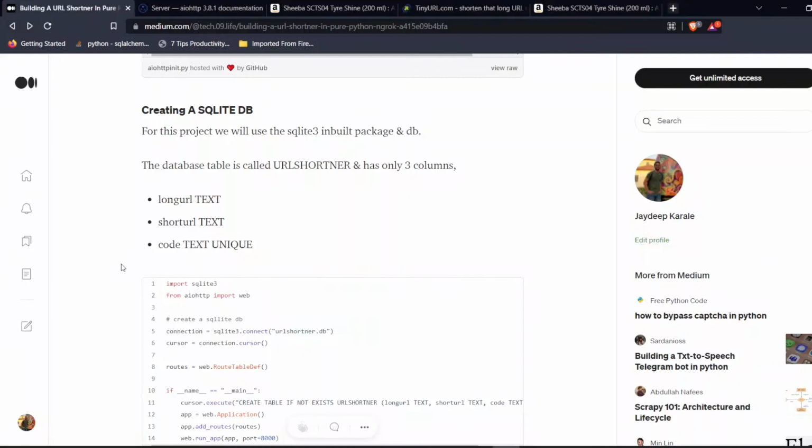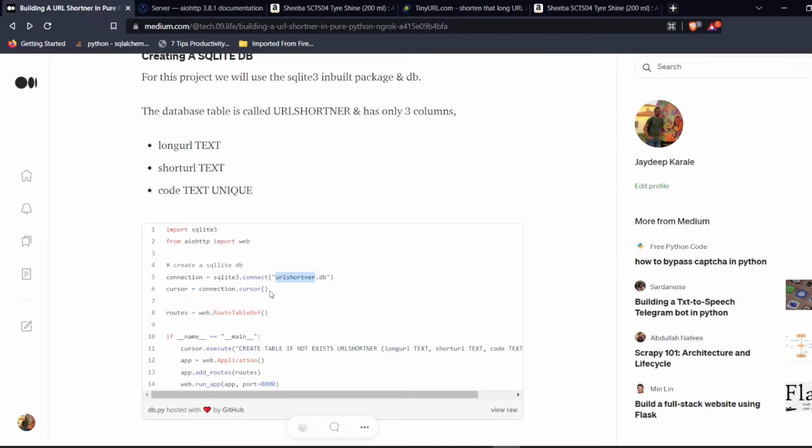Right, moving on to the next step, creating a SQLite DB. This step actually is optional. If you're just playing around with this, you can replace this database with a dictionary. It does serve your purpose as well if you want to play around with it. Nothing fancy. But we're going to use the SQLite database for this. To create it, we're going to create a database called URL Shortener.db, and getting the connection methods is also standard, and we're going to create a table URL shortener.